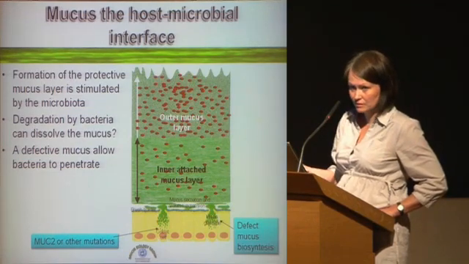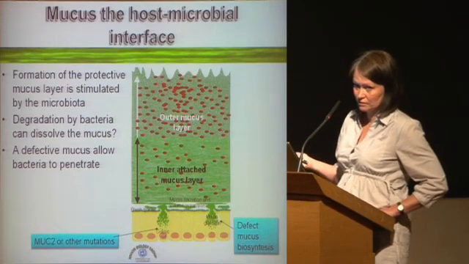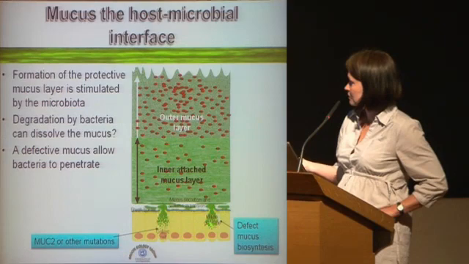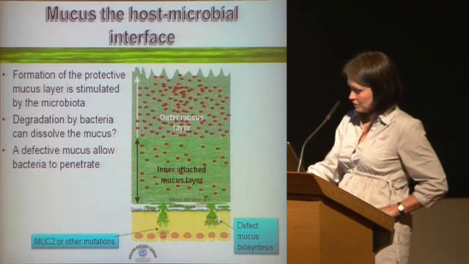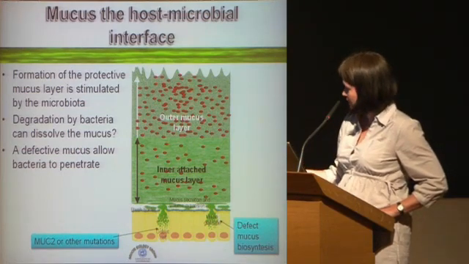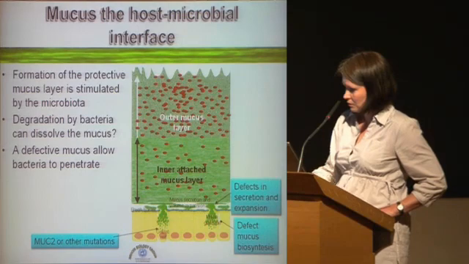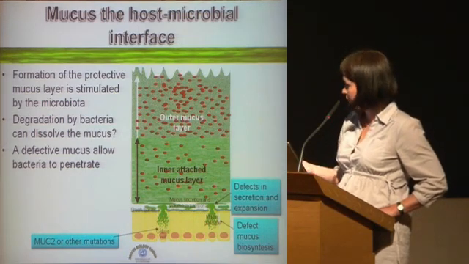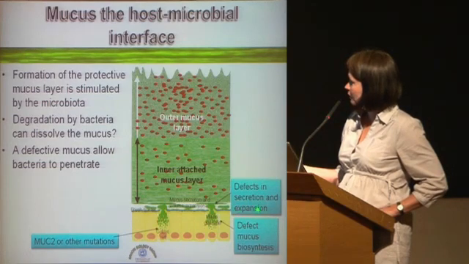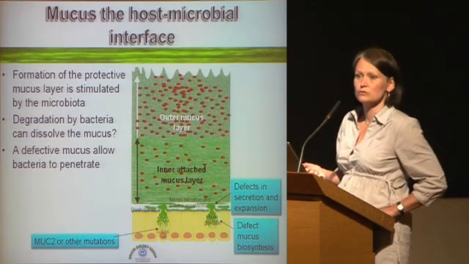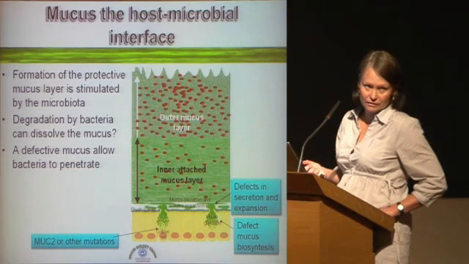The biosynthesis is very tricky. There are a lot of cysteines in these molecules, and therefore any mistake in biosynthesis will lead to some ER stress and problems, and you will also get less mucus. So this is also a sensitive part. Then there are defects in secretion, because if you have the wrong types of secretion, you will also not expand the molecules correctly, like in the CF phenotype, for instance.